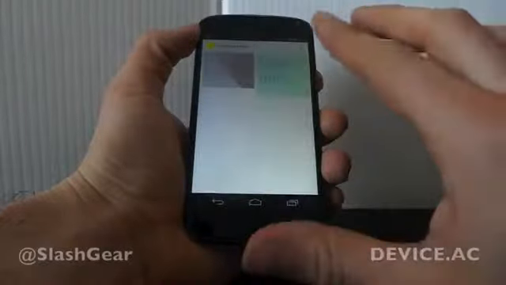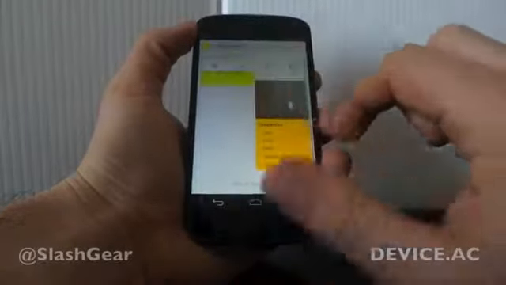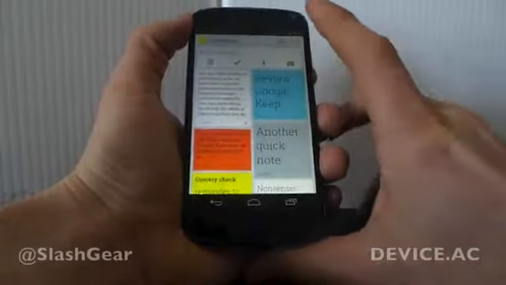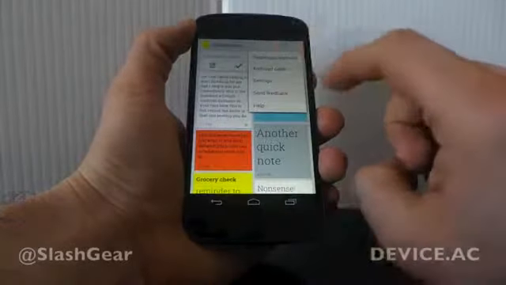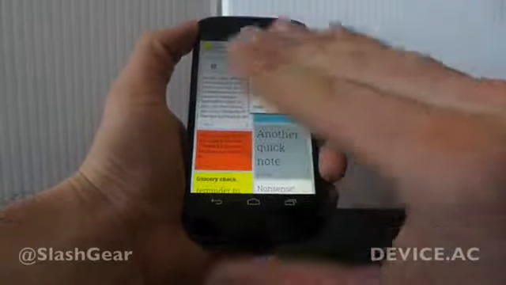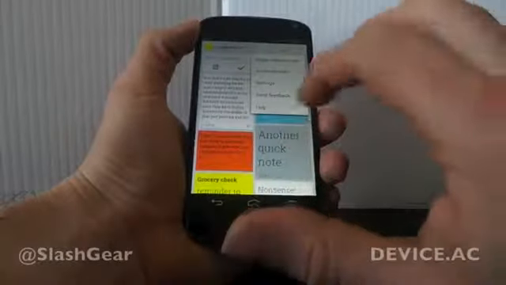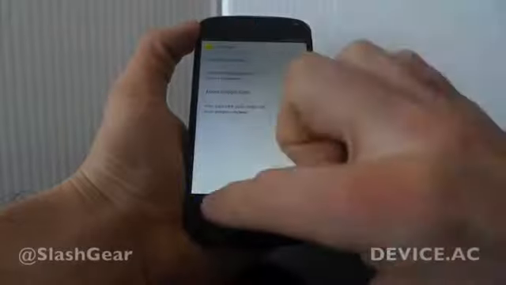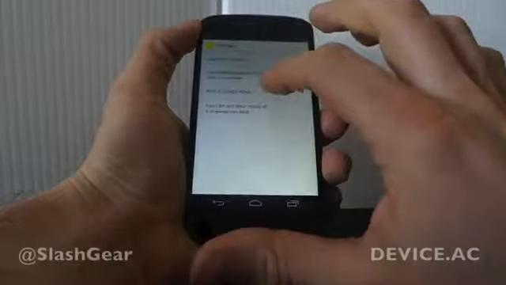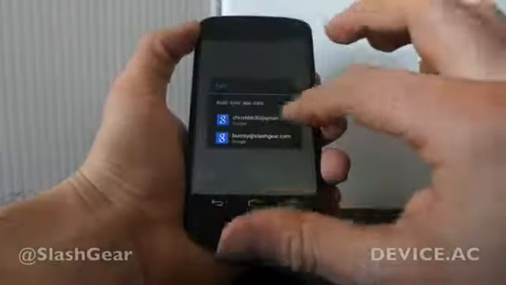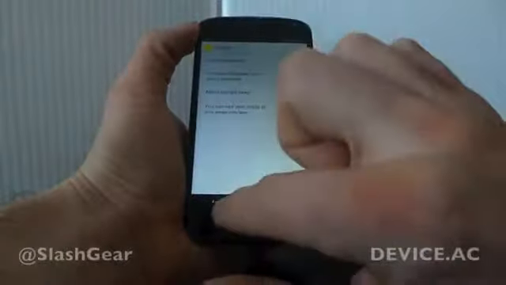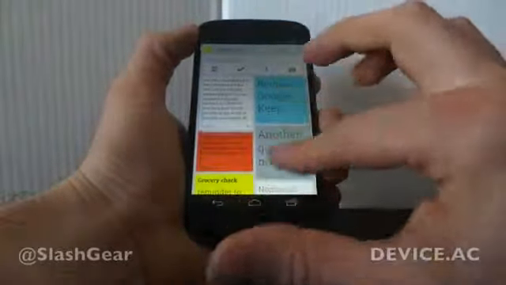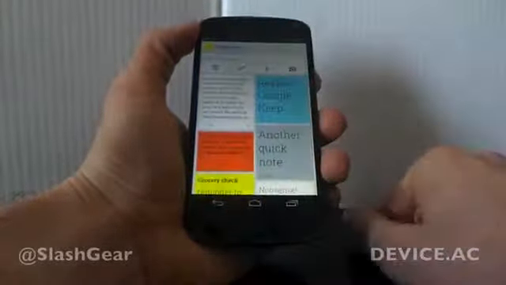This collection of notes is stored on your Google Drive. So if you have a Google Drive account, which is through your Gmail account, essentially all of your Google stuff is connected through your Gmail account, or just your Google account if you want to call it that, you have a certain amount of space that you can put it on, but with notes this small, you're not going to fill it up very quickly. So check it out. Google Keep out today.